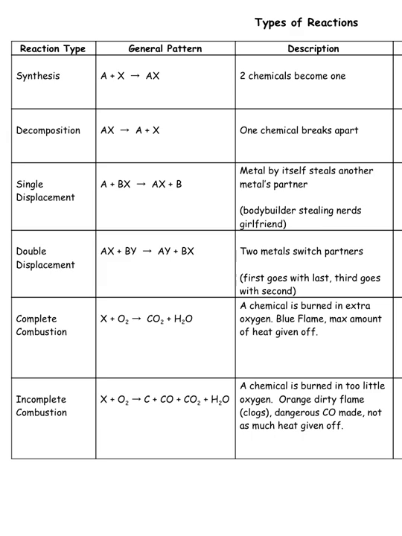Now that we know what the 6 patterns are, we can do a couple of things. We can look at chemical reactions and then look at the pattern and see which one fits to identify the type of reaction that was done. Also, if we now know the pattern, if we know what chemicals get mixed together, we can predict what chemicals will be made by following the pattern. We'll talk more about that later. So let's look at some reactions and identify what type of reaction happened.